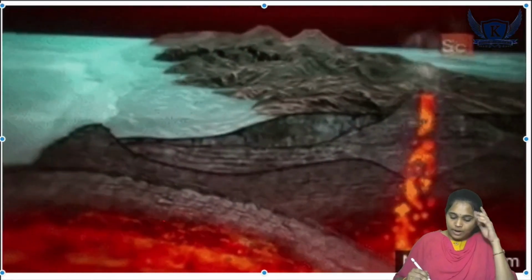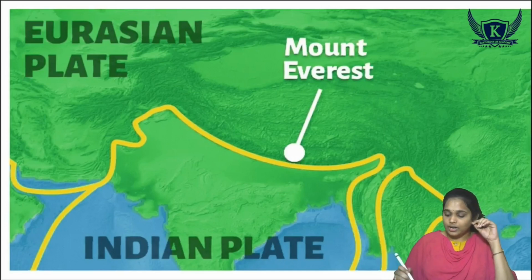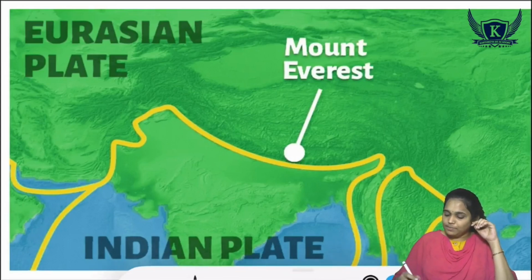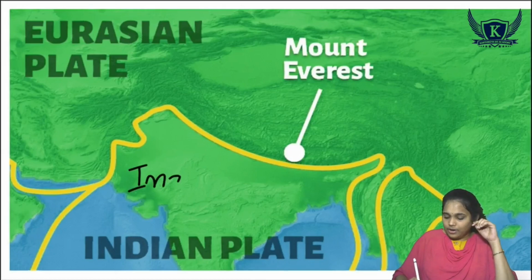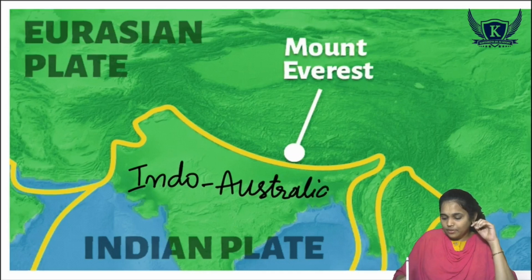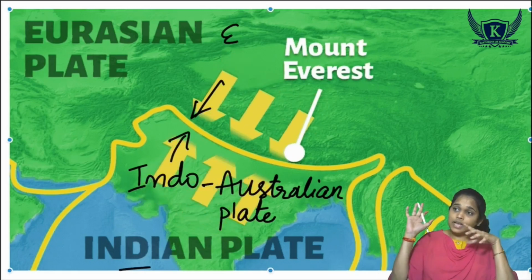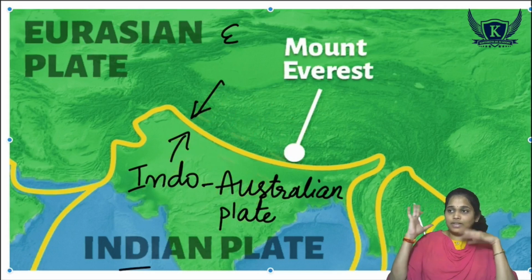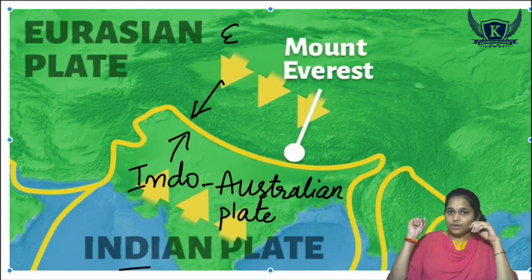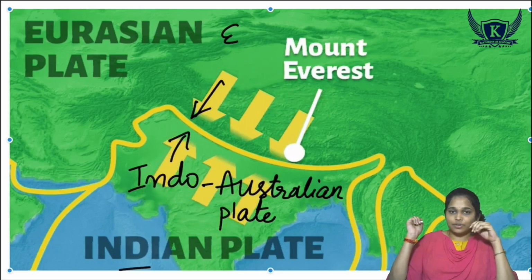But if you see a convergence phenomenon between continent and continental crust, I have told you in your major plate thing that this is your Indo-Australian plate. And this is your Eurasian plate, right? Indian plate and Eurasian plate, right? So if you observe this video, see how both the things were converging like this, right? So this is how the Himalayas have formed. Because of the convergence phenomenon between both the continents, what happened? It led to the formation of something called Himalayas.